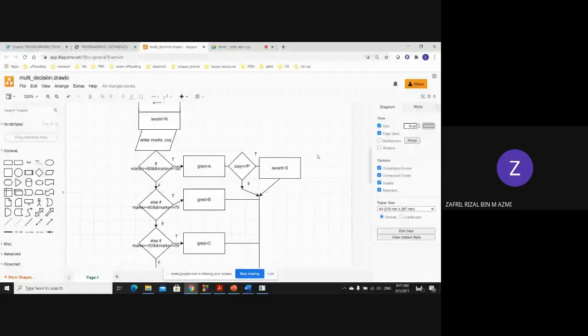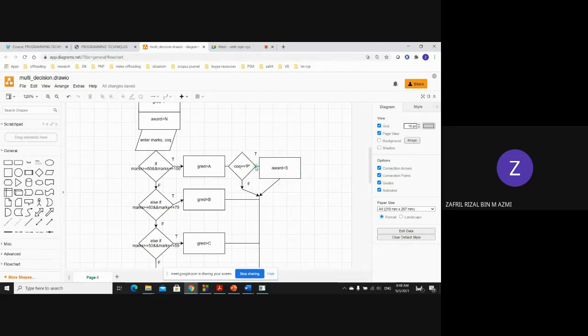Let's say the question mentions a PTPTN discount if you get grade A and CoQ P. It doesn't matter. If there is another condition in a nested, you may put it over here, under true.